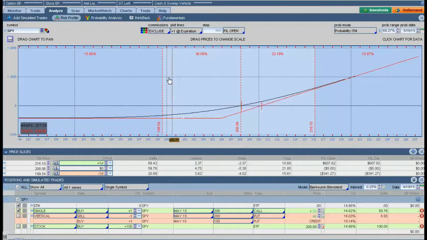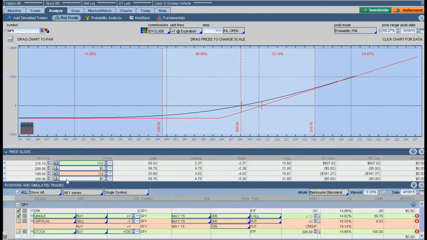So back to the price slices. Now that we know they're there, if you want to add more price slices, for example, I'm going to add 1, and notice it added a 4th line. I think there's some support right here at 204, and I'd like to see what that line looks like. You just type in 204. Sorry, I typed in the wrong place. This is the offset column. We don't want to do that. We want to type in our price slice here. There, you type in 204, hit enter. Notice it's drawn a line at 204. So you can add as many of these slices as you want, so you can analyze the different probabilities.